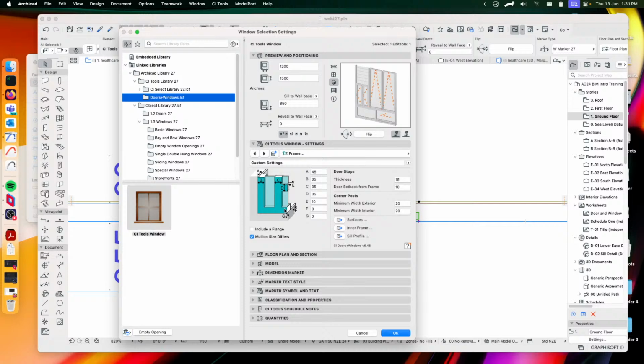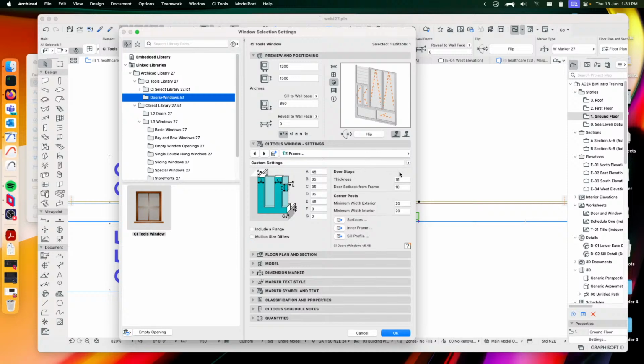So if you want to essentially override those from matching the actual frame size, you can tick this option here, and you can see when I do it that the E value is toggling between 45 when they are not set to differ to 10, which is whatever you set it to basically.